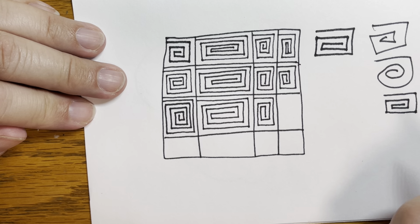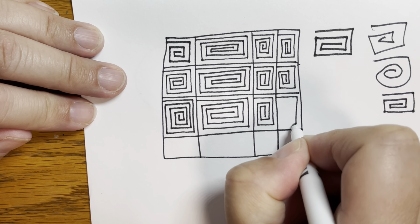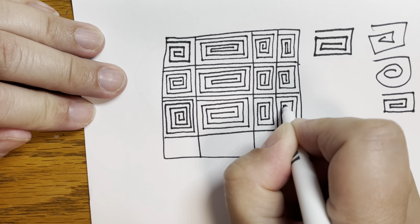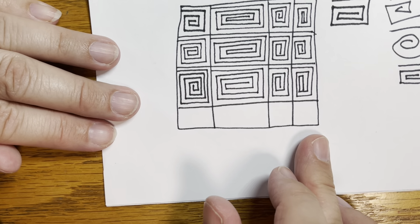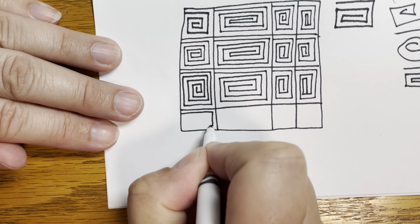Look at how cool these look. I hope yours look amazing. I have one more row and I'm not going to hurry. I'm gonna take my time.